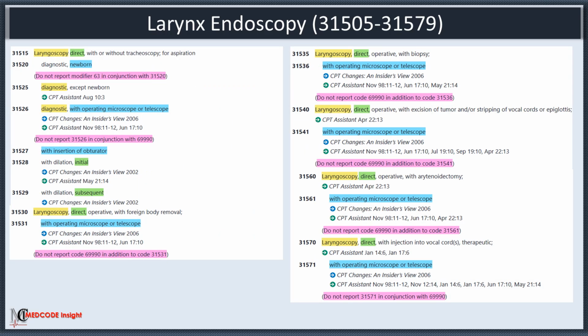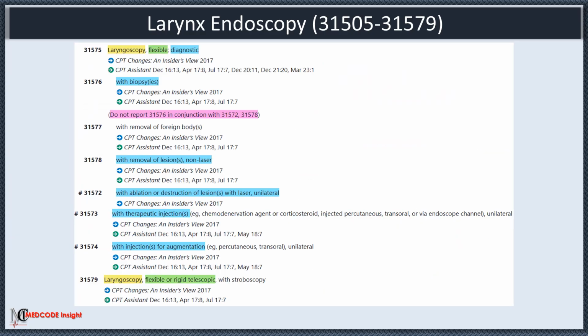Codes 31515 to 31571 are used for direct laryngoscopy. For direct laryngoscopy, always remember not to code for the operating microscope separately. Codes 31575 to 31574 are used for flexible laryngoscopy and code 31579 with flexible or rigid telescope.